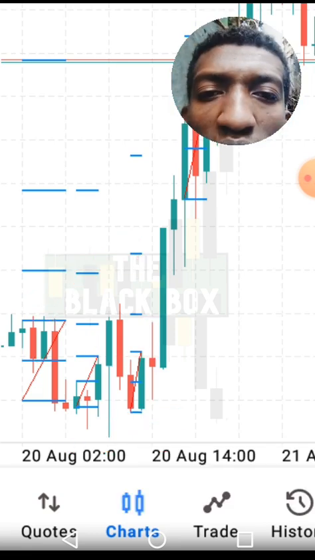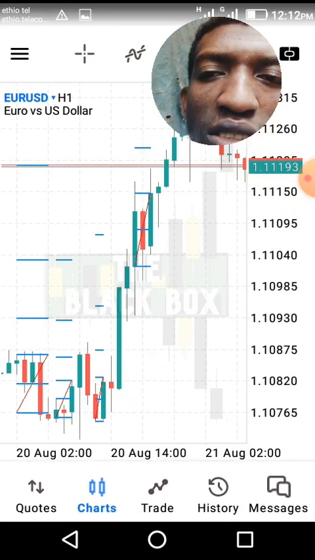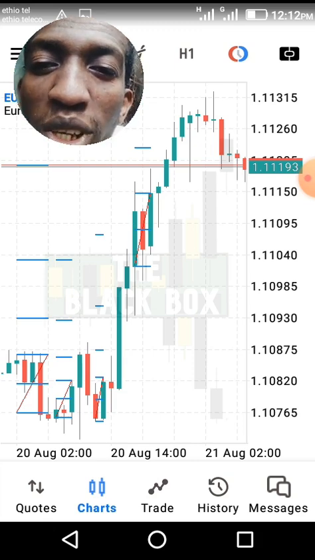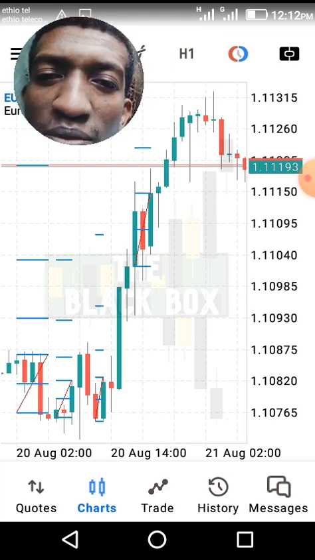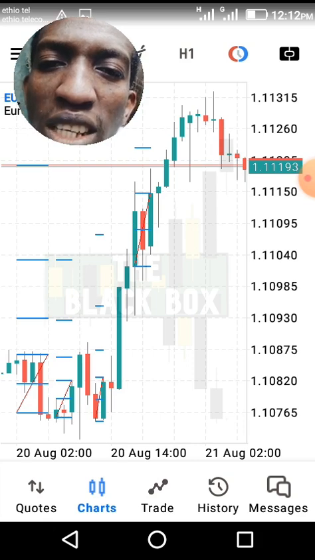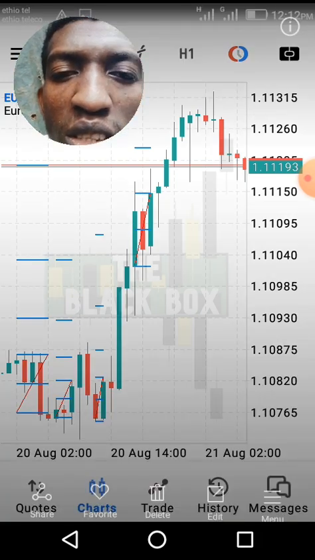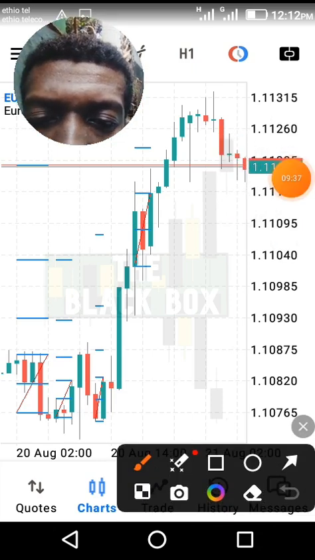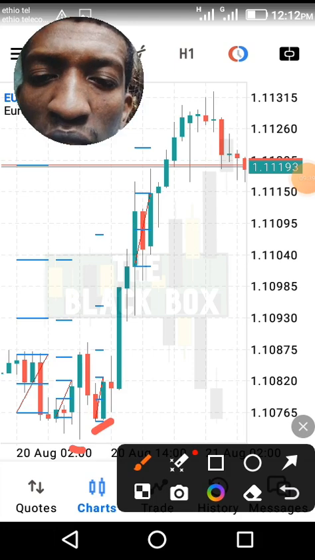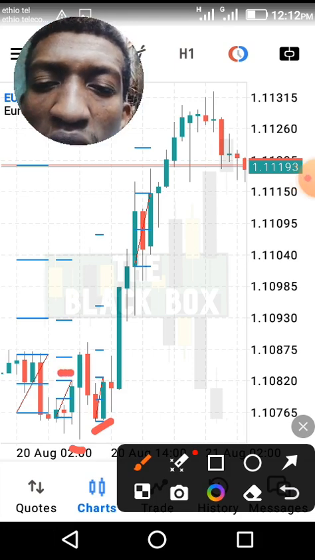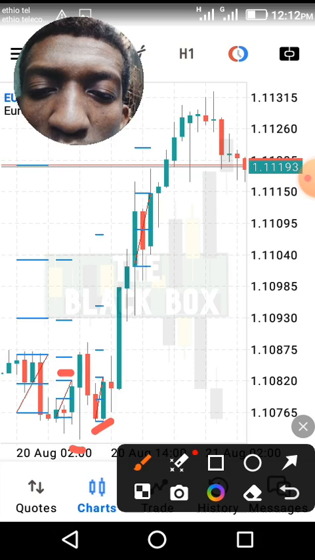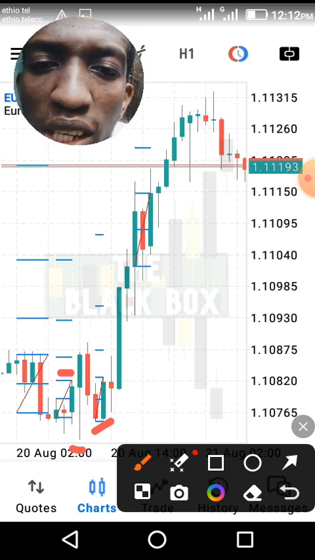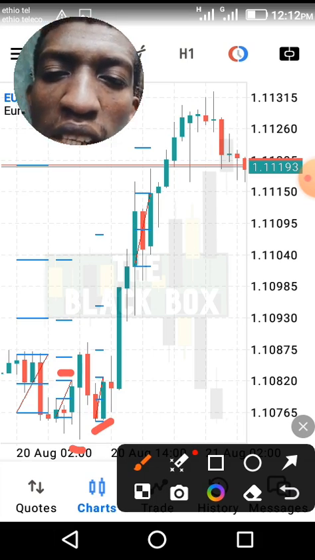Then what happened? This price just went rogue. It pumped like crazy to the moon. It's crazy. So our entry was precise. That was our entry. Best entry was the retest, and then the second entry buy. All of these buys are running to the upside. Until when? Until TP3.